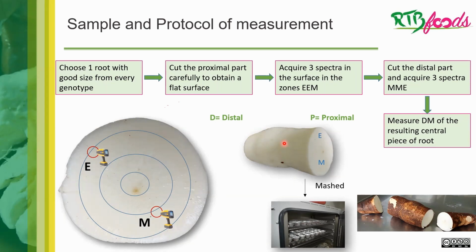Okay, now I get it. I thought you had just randomly selected two tubers per genotype, and then you took both the spectra data and the dry matter determination on the same root. That is the next step. We are going to use three or four roots for every genotype, and do the analysis of the different spectra and the different dry matter in the roots. This is like an introduction for the use of the QualitySpec. Okay, thank you.